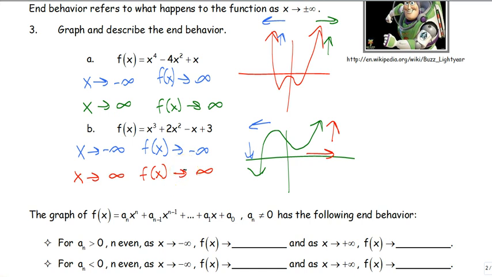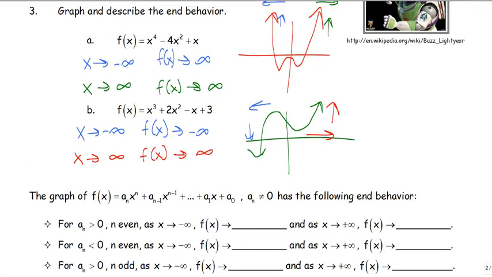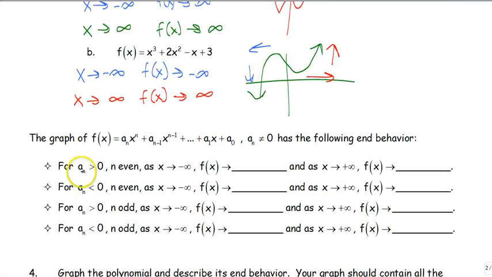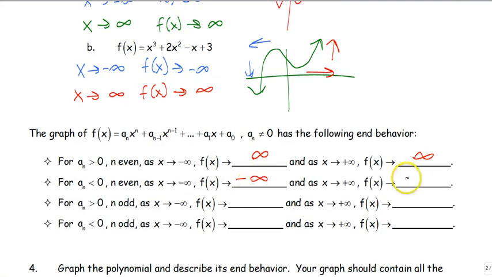So again, you look in the x direction you want and see if it's going up or down. Alright, so here are the following end behaviors. Again, you don't have to memorize these, you could just look at it. If you have an even graph, so like the first one was an even graph, notice how they're both going up, or they'd both be going down. So if the first coefficient's positive and it's even, you have infinity and infinity. That was like part A. They both go to infinity. But if you have the same thing and the first coefficient's negative, it flips the graph over. So if I flipped part A over, they both would be going down at the end. So it'd be negative infinity and negative infinity. Okay, this one is like letter B.